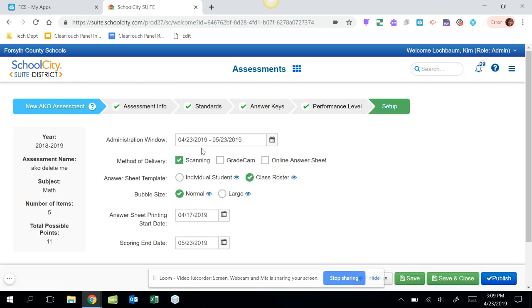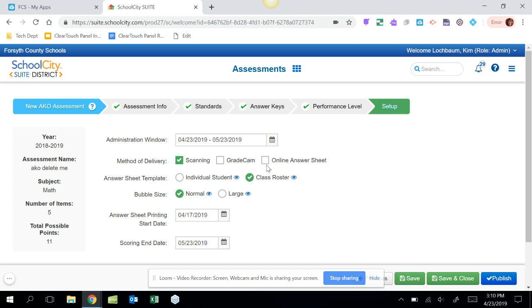I'm looking at my administration window. If I need to change it right now so that the assessment is available to assign longer, I can do that. This is a scanning test. I can also make it an online test where students would see a PDF copy of the paper copy assessment with the online bubble sheet displayed beside it.